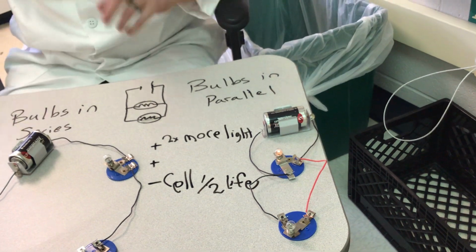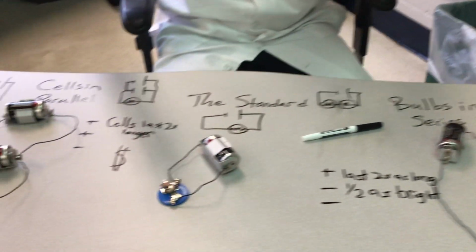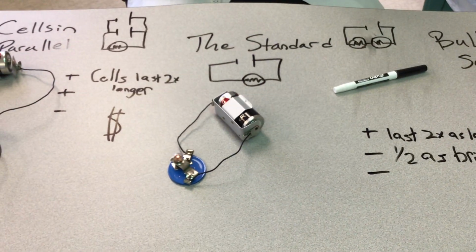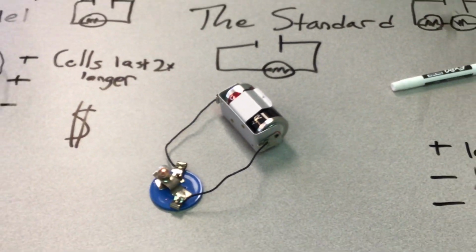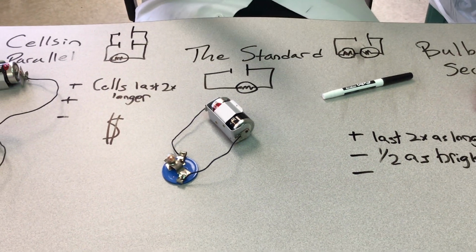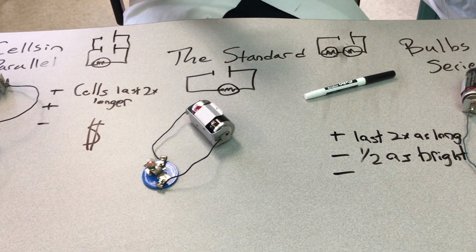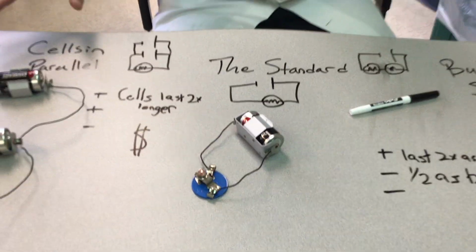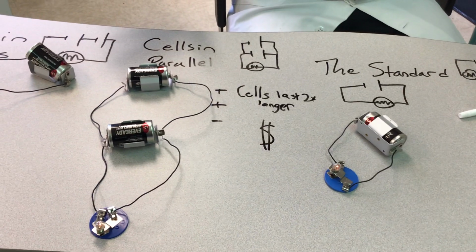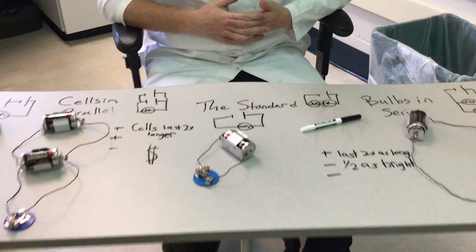Okay? So, a quick recap. Everything is compared back to our standard circuit and its brightness. If the filament is burning bright, we know the filament is going to last half as long. If the filament's not burning bright, it's going to last two times longer. And our parallel circuits are kind of like our reserves, backups, right? These will last a long time, even though they don't give you an intense amount of brightness.